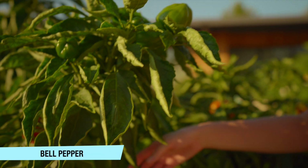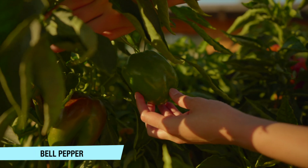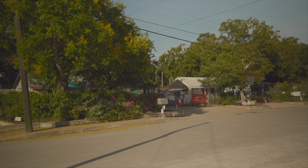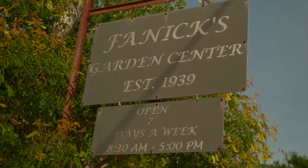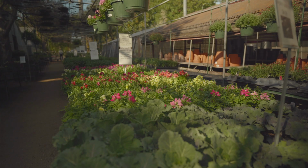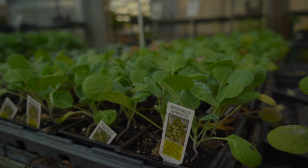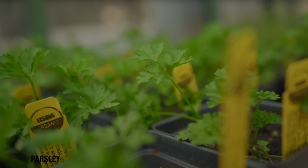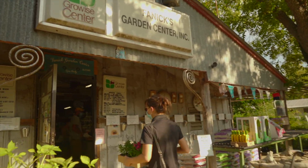First, when starting your vegetable garden, you need to research what grows best in your area and pick the right vegetable plant. To find out what I can grow in my garden, I like to visit my local nursery, Phoenix Garden Center, here in San Antonio, Texas. The employees know everything about what grows best in the San Antonio area. Also, when you shop at a local nursery, the vegetable plants that you see are usually grown locally and are accustomed to the climate in your area, giving you a stronger, healthier plant. Lastly, don't be afraid to ask any questions.